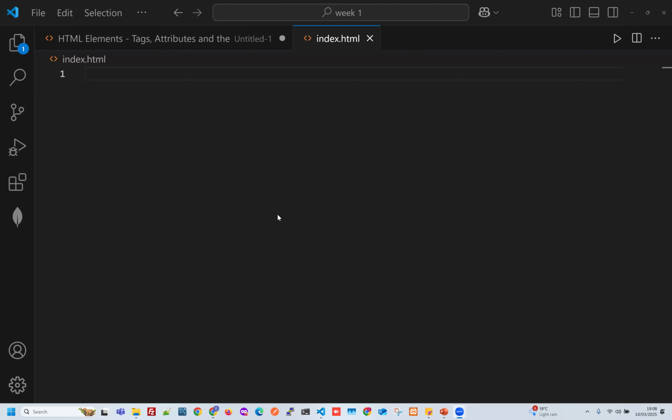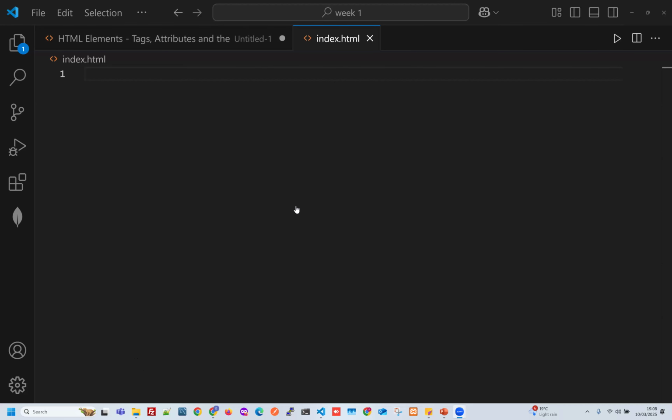So to define a web page, from the very first line, we need to indicate that we are using the HTML markup language. So line number 1, we start with what we refer to as the document type declaration.